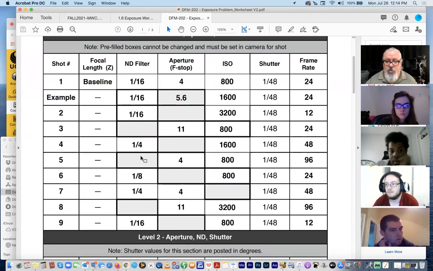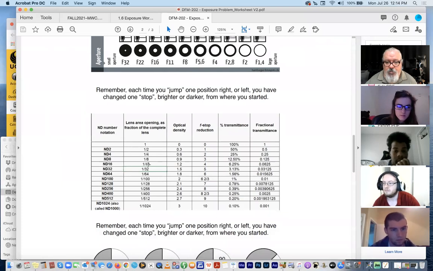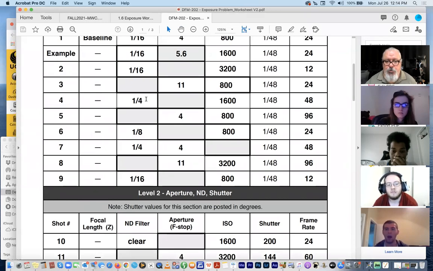sets of sunglasses. Is the image brighter or darker with less ND dialed in? Brighter? It's brighter. There's fewer pairs of sunglasses on, right? How much brighter? By 2 stops? 1/4, 1/16. Here's 1/16. Here's 1/4. 2 jumps, right? Fewer sunglasses and 2 jumps is 2 stops brighter. If the overall image, if the net difference was 2 stops brighter, when we calculate all the change here, it's 2 stops brighter.